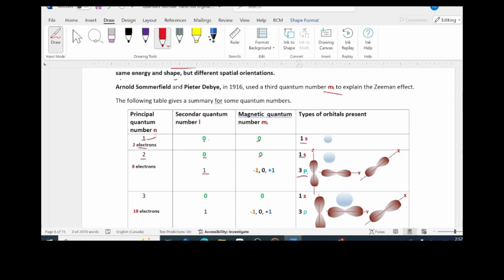Just like that now, because the electrons in these are moving in 3 different orientations, they're going to have magnetic quantum numbers of -1, 0, and +1. I do not know which one corresponds to which, but if you assume that this one is 0 here, you can probably say this one is -1 and that is a +1.